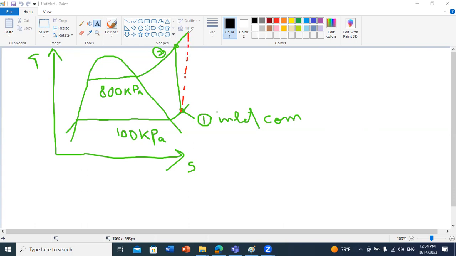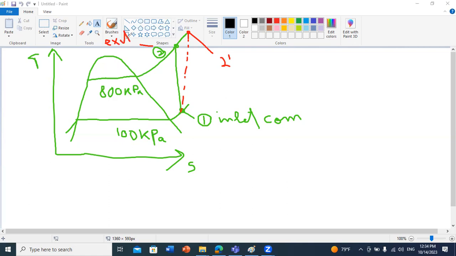And I will have to deal with another point 2 prime. But then I need extra information. I will not go over all of the details, and I think you already know them from refrigeration. They can give you what we call the isentropic efficiency, then you can find point 2 prime. Or I will give you the temperature at point 2, which will allow you to get H2. Or if I don't tell you anything, then you say H1 equals H2, I assume the process is isentropic. And now I was able to determine 1 and 2, which are the inlet and exit of the compressor.